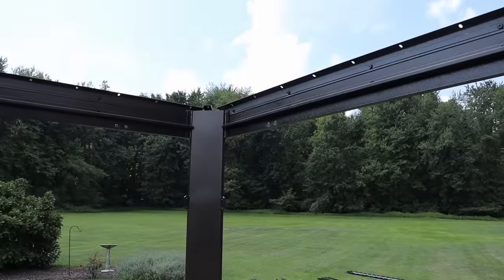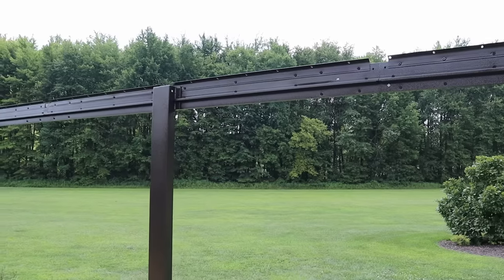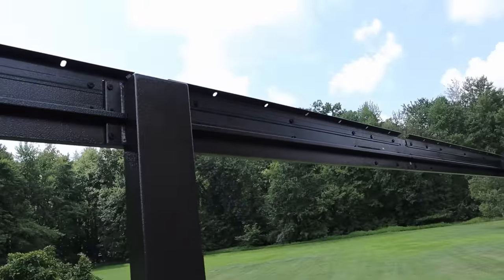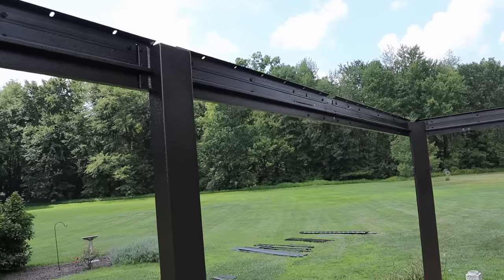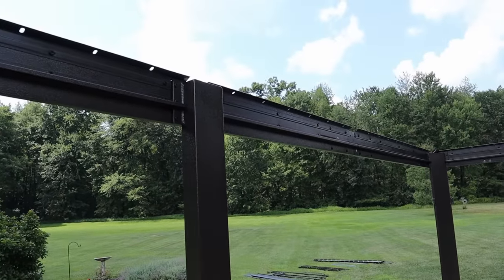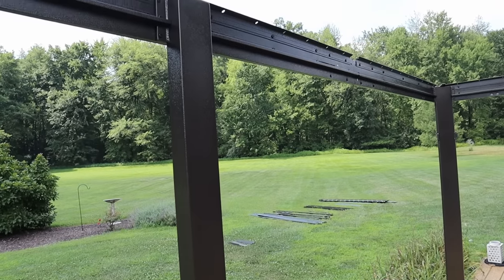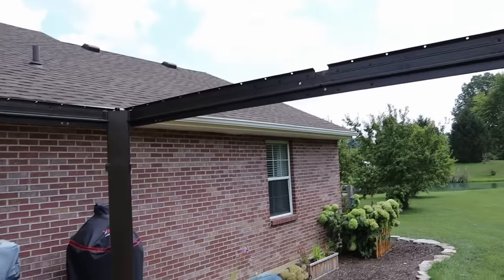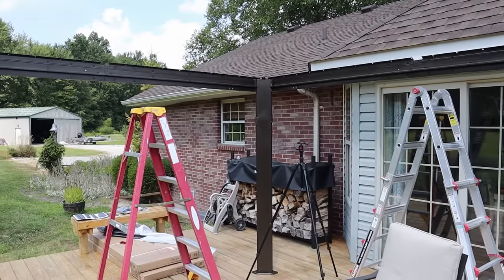All right. So all corner support posts are done. We actually put on the center support beams as well. Had everything tightened down. Now, what we ended up having to do with this, because we didn't put these in first as we were putting in the long pieces, a little difficult with only two of us, is that I had to get up on a ladder and lift up the center beam, the long piece here, in order for Dana to slide this center support beam straight up. And once we had it in there, then we were able to lock it down. But everything else is coming along really well. Everything is fitting pretty nicely. And so far, it's looking really good.